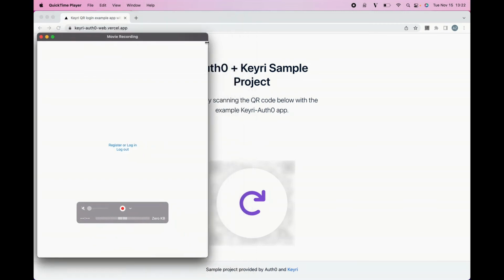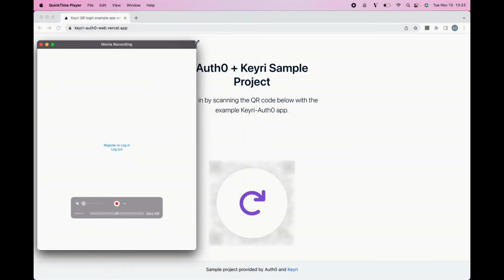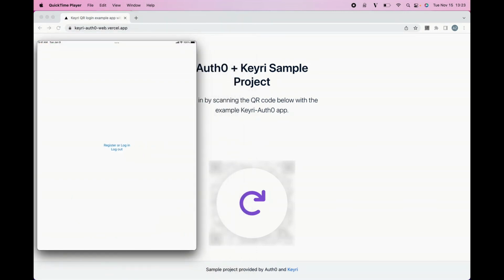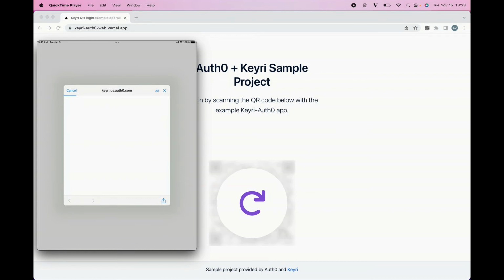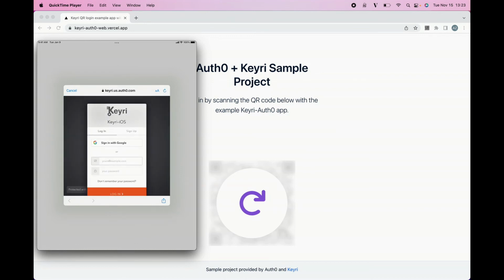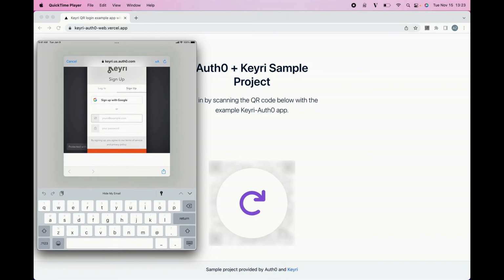Okay, so now we're going to put this all together. I have my iPad on the screen. I'm just going to press the register or login button. I'm going to accept the prompt, and the Auth0 web login will pop up. I'm just going to go ahead and create a new account. We'll call it test123@gmail.com.